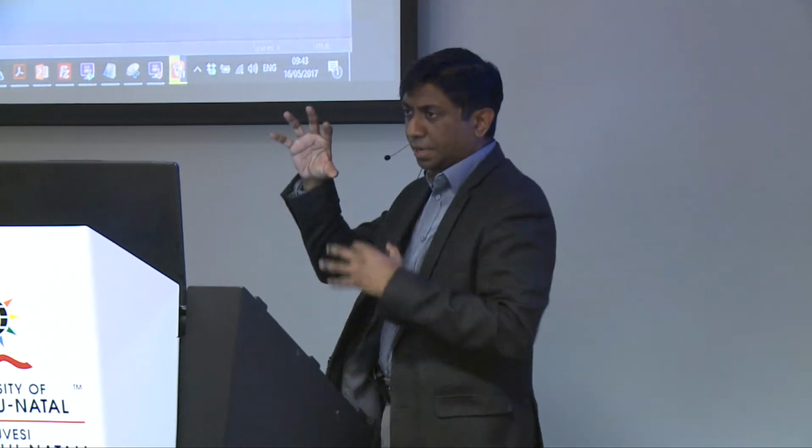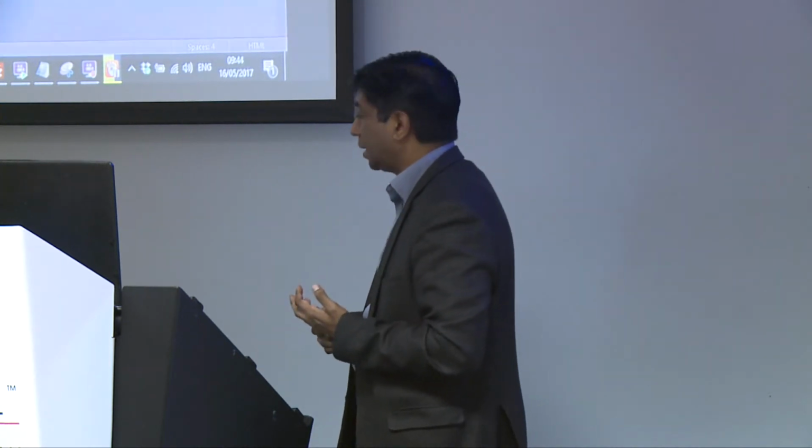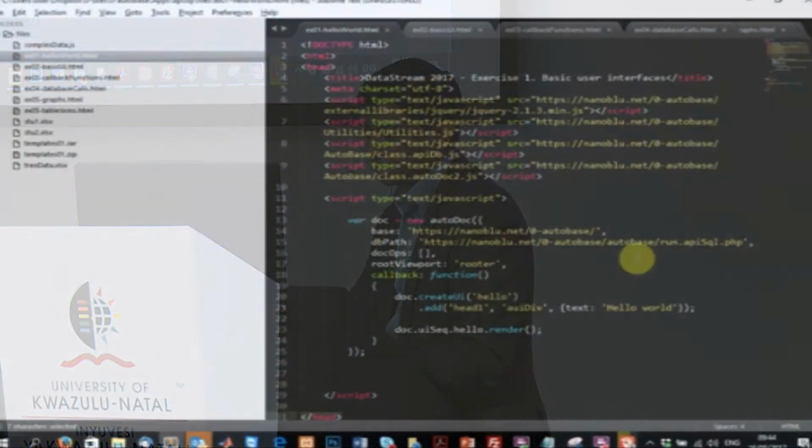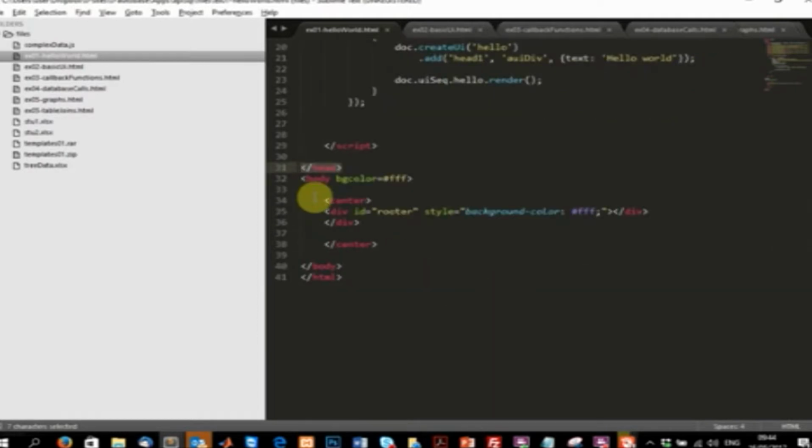So you have a head part and a body part. So in the head of your document, you will load things into memory. You may set some metadata about the page, so the title of the page and so on. So in the head part, you basically prepare that document for the server to provide it to the user in a particular way. And then in the body part, you actually create the elements for that page.